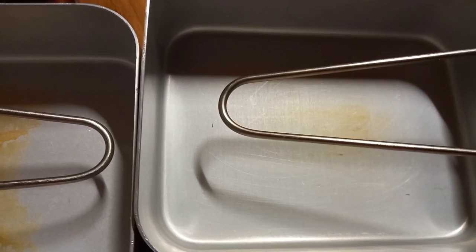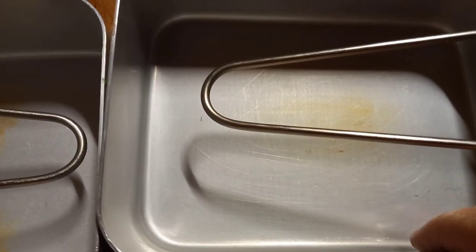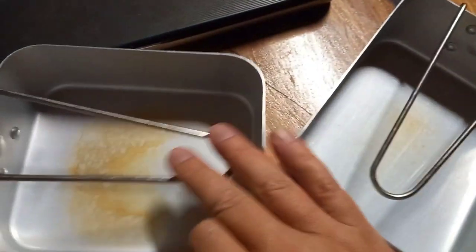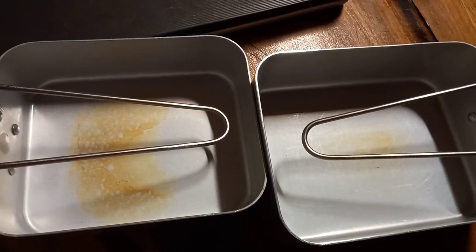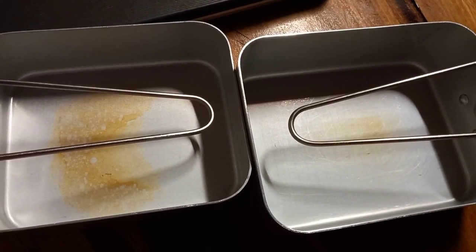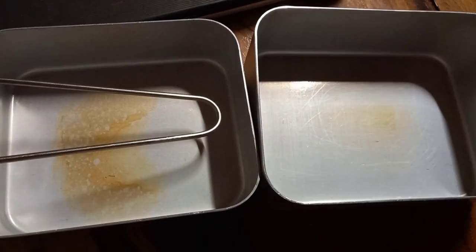Okay, and I did use my fork, so it did scratch it a little bit, but you can still feel that film in there. It's like different. Some minor discolorations and scratches on the bottom now, but they will wear and get character over time. Wonderful things. Okay, it's late now. I'm going to leave this, and tomorrow morning we will make, I don't know, hobo stew or something in there.